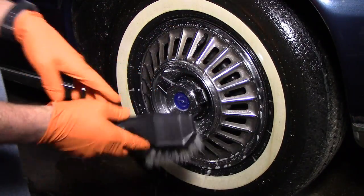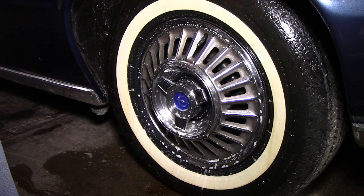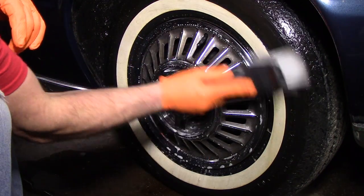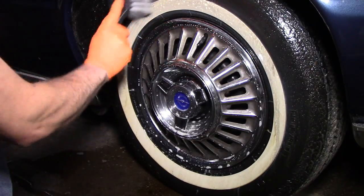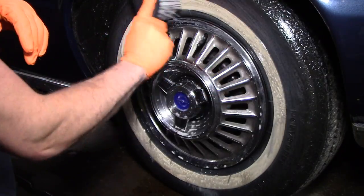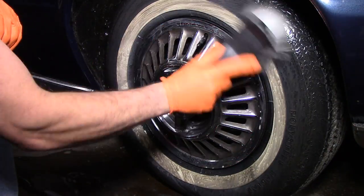I like to get my brush wet first. We're going to let it dwell here for another couple of seconds — it does say to let it sit, I want to say it was like five minutes, but there's no way I'm going to do that. You can see it pulling all the brown out of the tire. These are just hubcaps, but we're going to clean them as if they were wheels. You can see all the white coming off — all the dirt. The sidewalls turn white because of the white wall — I've never cleaned white walls with this, but I think it's going to do really well.